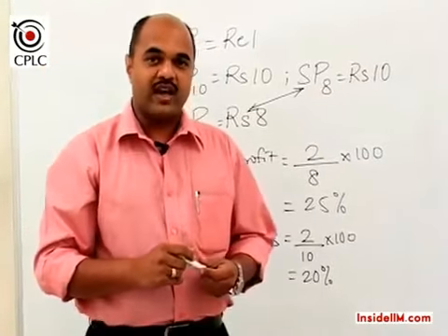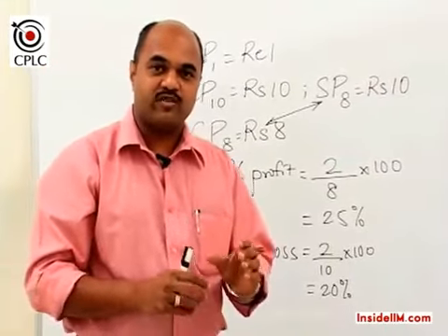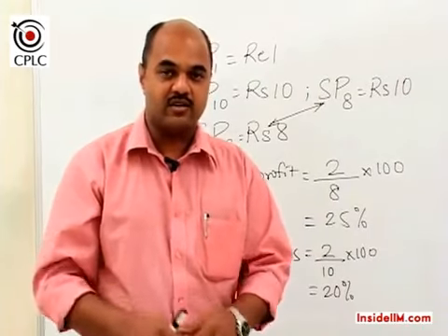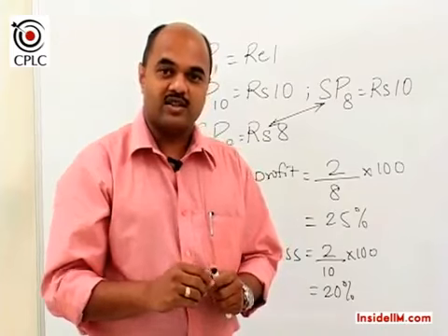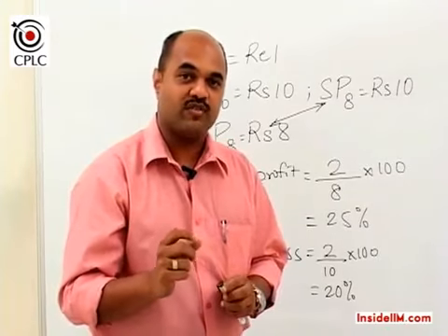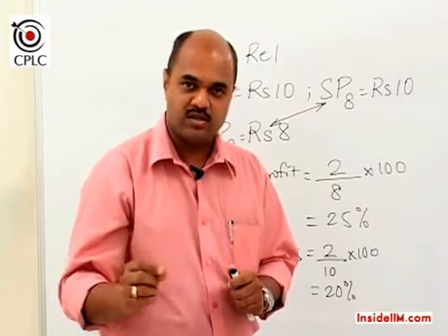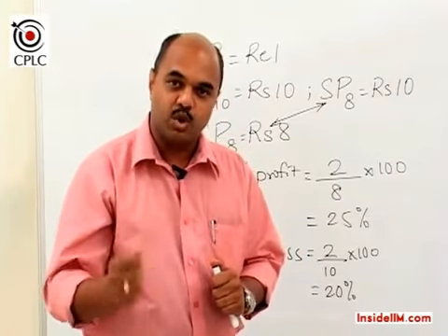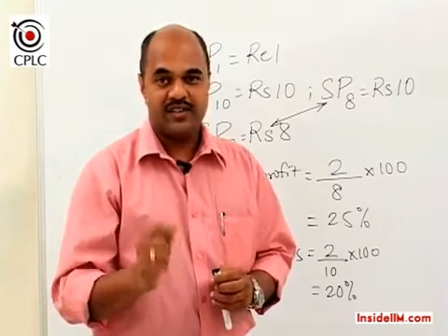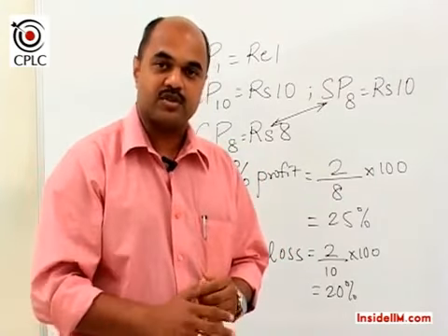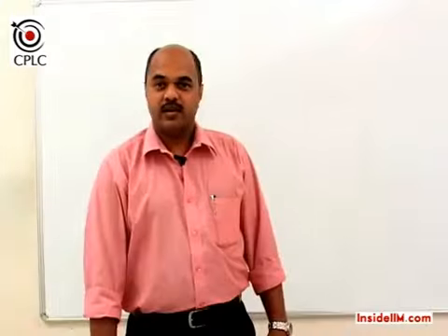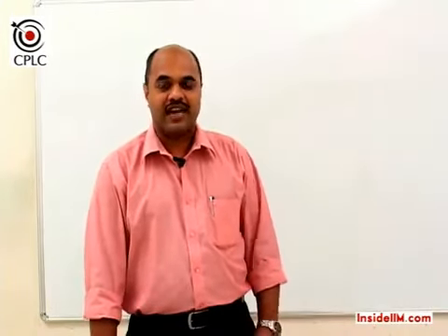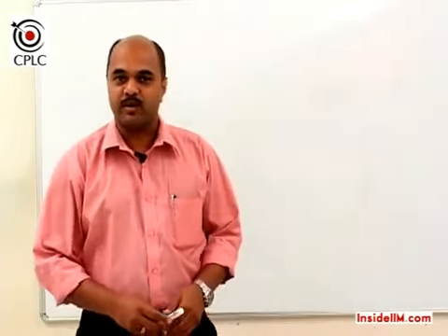So whenever we look at an example where cost price of M articles is equal to selling price of N articles, what we need to look at is whether the situation is of number of articles gained or lost, that value divided by the number of articles sold into 100, and that would give us either the profit percent or the loss percent. In this topic of profit and loss and discount, there are certain specific types of problems. So let's look at a couple of them.